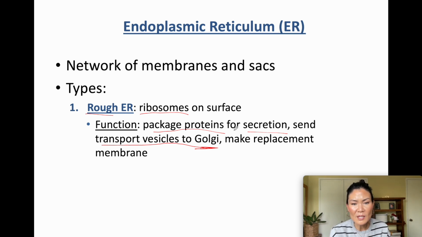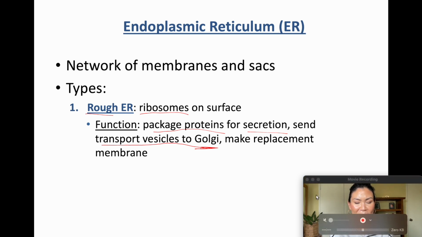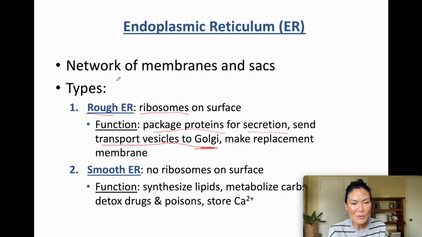And also sometimes, it replaces the proteins that are made on the rough ER. It replaces the proteins that are going to be part of the cell membrane. And we're going to be talking about the cell membrane in another chapter. But the cell membrane is made up of phospholipids and proteins. And some of those proteins that are made on the rough ER are going to be part of the cell membrane. Okay? All right.